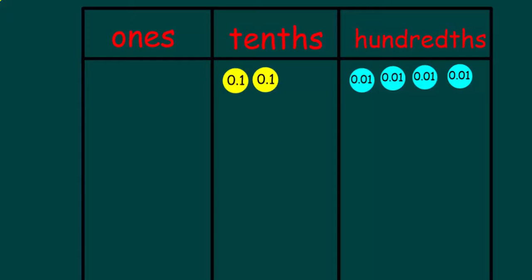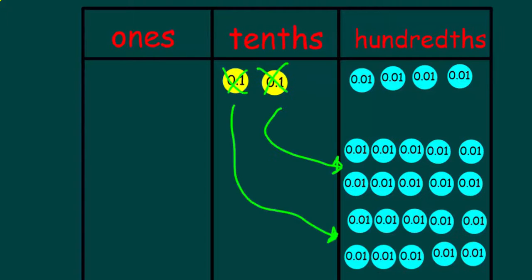However, when we come to the tenths, we have a problem. We have 2/10, and we can't share 2/10 equally in that form. But what we could do is decompose each one of those tenths into 10/100, because 1/10 is equal to 10/100. Let's do that. Okay, now what I've done is I've just simply taken each of the tenths and shown how I can make 10 hundredths.